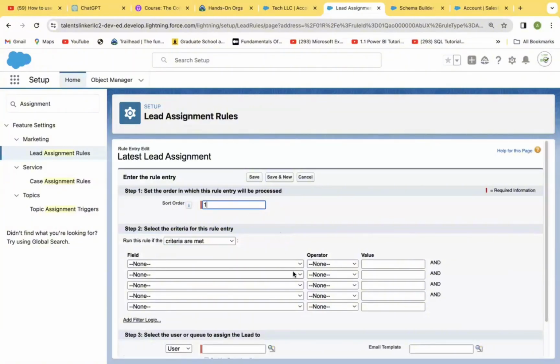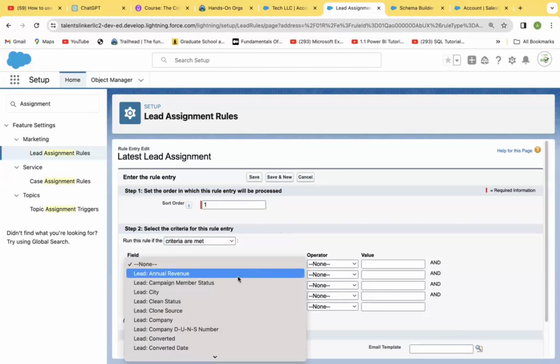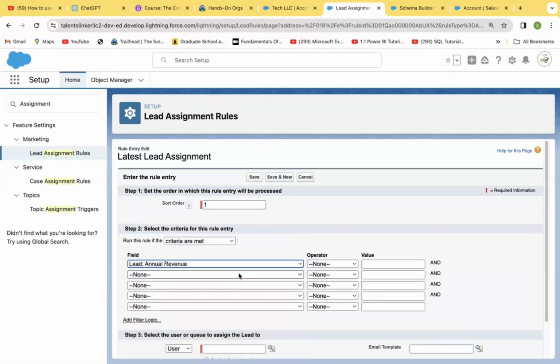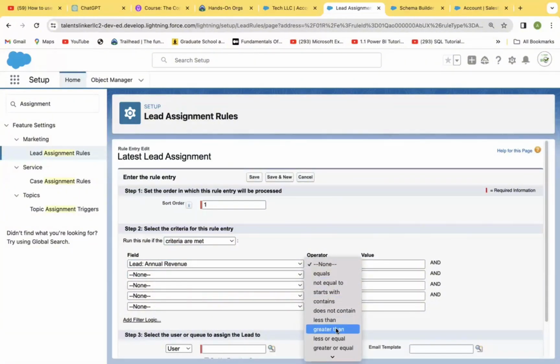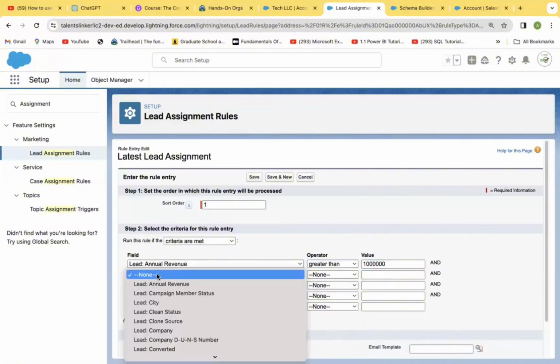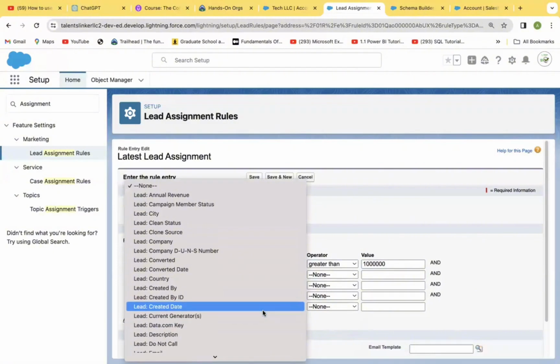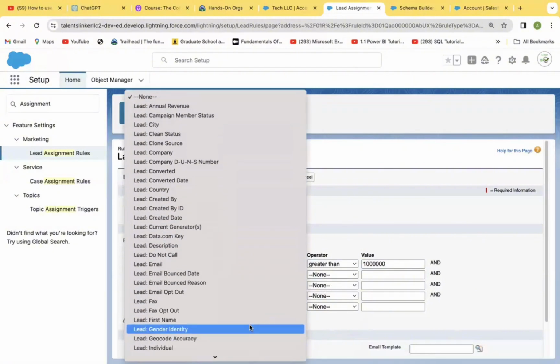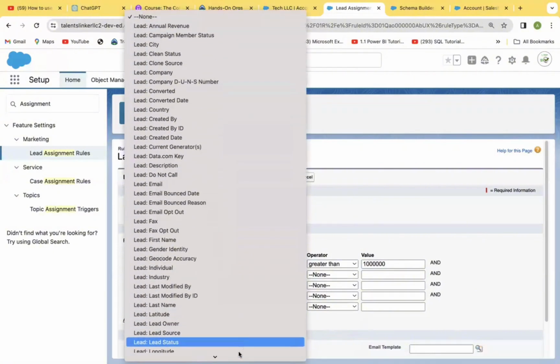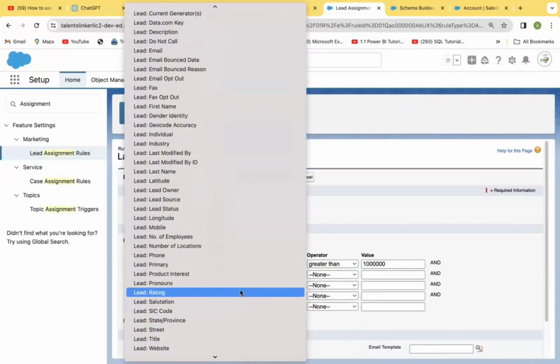Now I can say, let's say lead annual revenue, I'm just setting this as a sample, is greater than $1 million. Then I can now set the lead status.